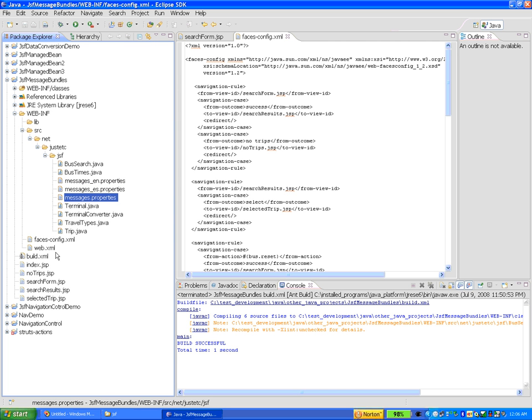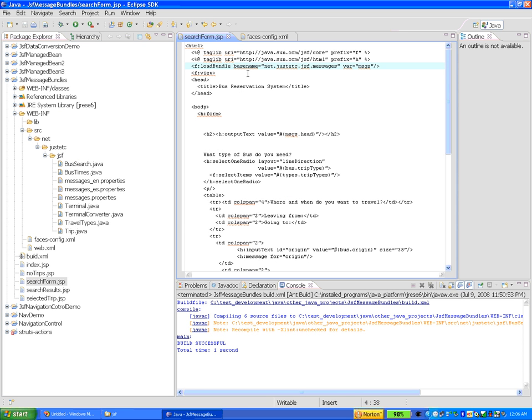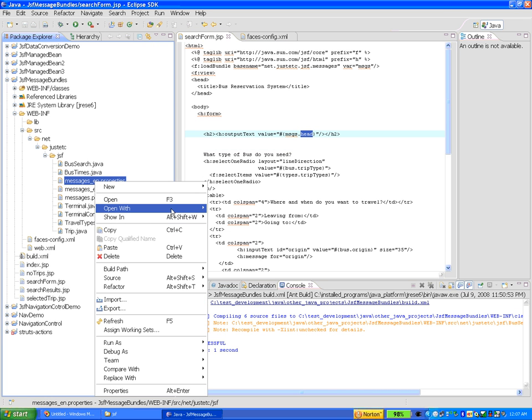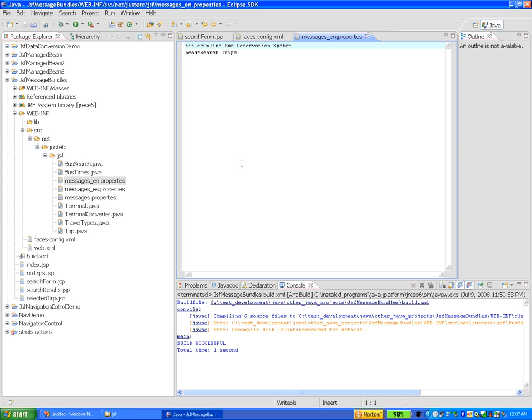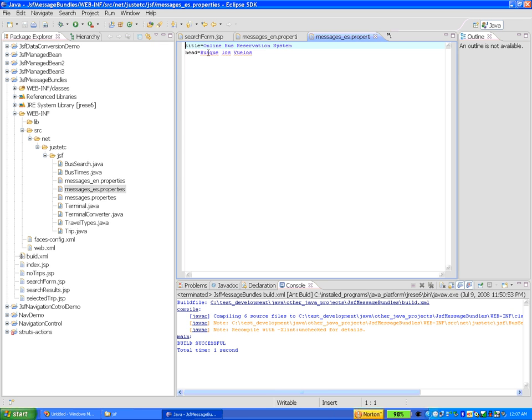Though in the JSP page we are referring to the package net.justetc.jsf, we don't need a messages folder; we just need to put them under the JSF folder. That should work fine. And this is the output text that is taking the messages head. So we see this is the head, and for Spanish this is the head value, so it is coming from there.